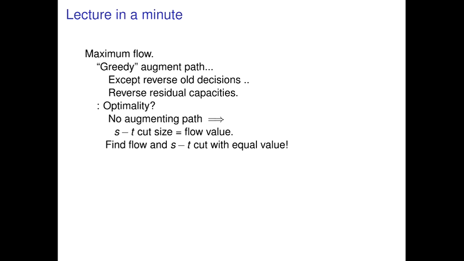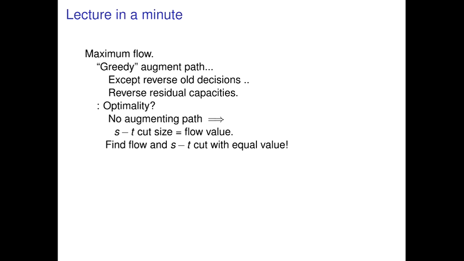So what we're going to say is, maybe we made a bad decision in routing the path. We're just routing any old path. It could be a really bad path to route flow along. You may have been wasting resources, right? You could use a very long path, for example. There's no real guide here. It's greedy, in a sense.